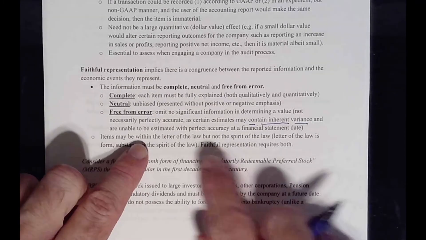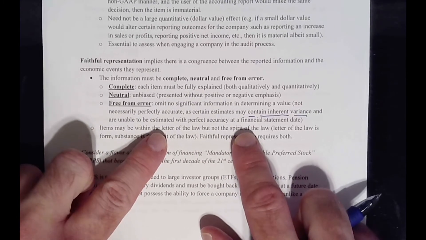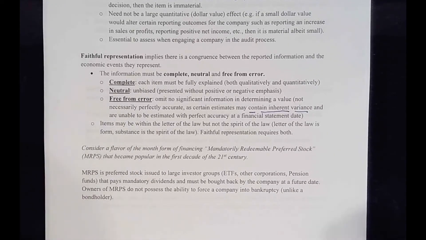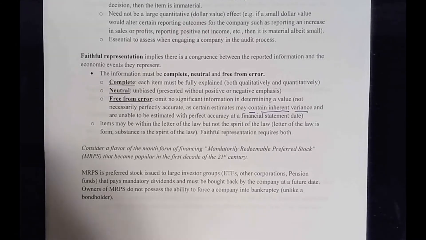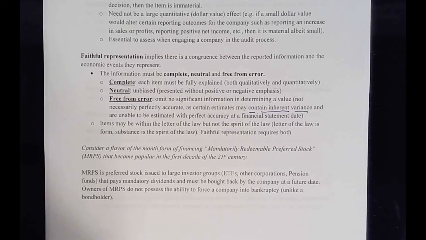Faithful representation also requires an equal appeal to both the letter of the law and the spirit of the law. The letter of the law means you might be following the law in a very exact way, but skirting what the spirit or substance of that law was meant to achieve. For example, BMI might classify someone as morbidly obese by the letter of the law — taking height and weight — but if that person has a lot of muscle mass, the spirit of BMI, which is to track people who are actually obese, isn't really being served. The same distinction applies in accounting.